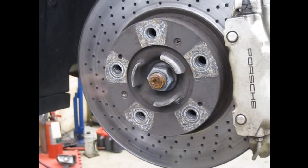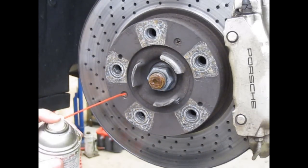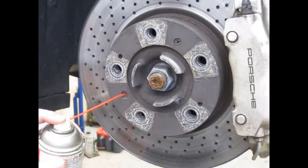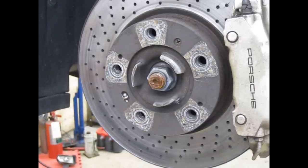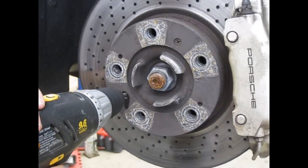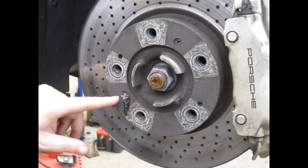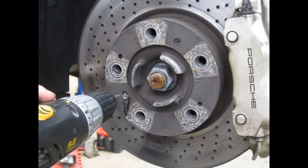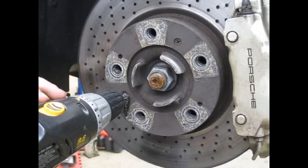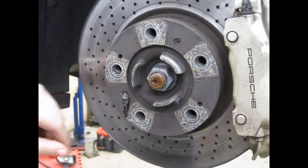Machining steel is relatively slow, so you have to be patient. It sometimes helps to use a little bit of lubricant. This is Tap Magic cutting fluid — even WD-40 helps. Anything that lubricates the tip of the drill bit and keeps it cool will make your drill bit last longer and make the cutting go faster. My intent with this center drill is to drill far enough in that the tip goes beyond where the next drill bit is going to go — it's going to kick the head off. That's probably deep enough for the center drill.